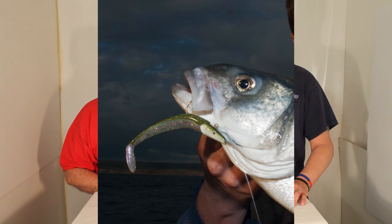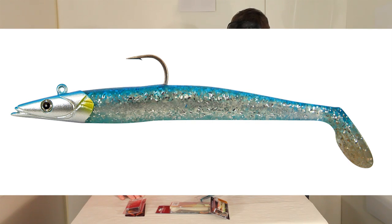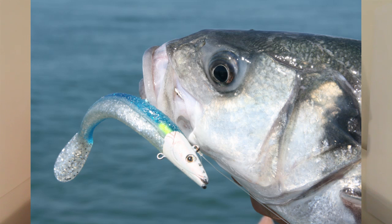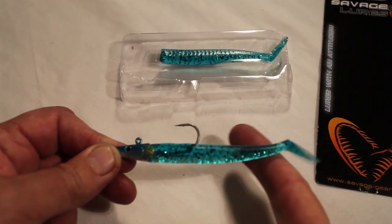They really work, they do extremely well - one of our top sellers. Nice to have some new colours for people as well. This one caught my eye as we were walking around. They're calling it mackerel but obviously it's one of those killing blue colours - it's slightly translucent. For years everyone's seen pearl, white, that sort of colour or mackerel pattern on lures. But this blue really has taken off in recent years and catches a hell of a lot of bass.